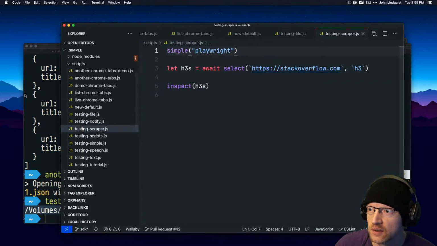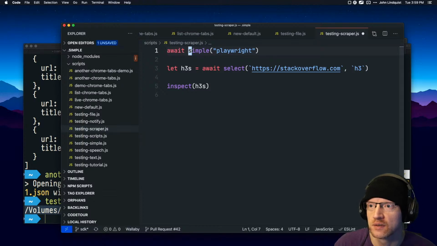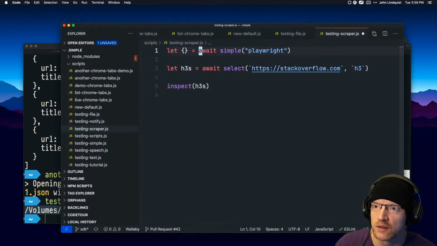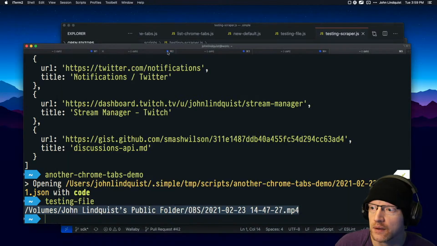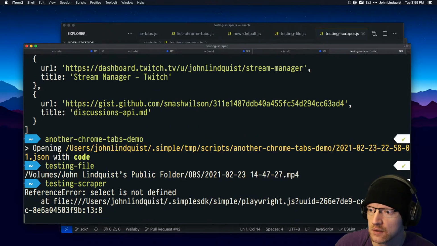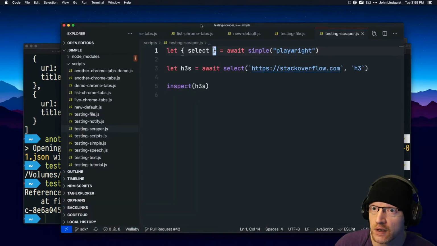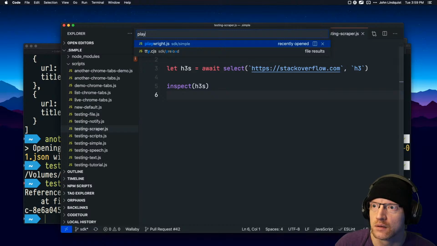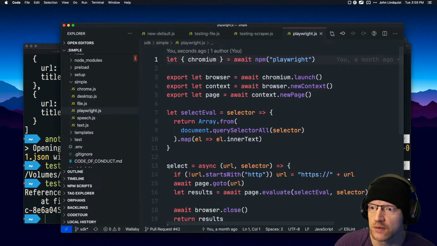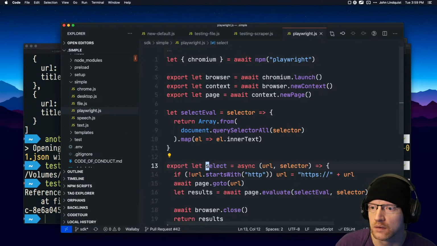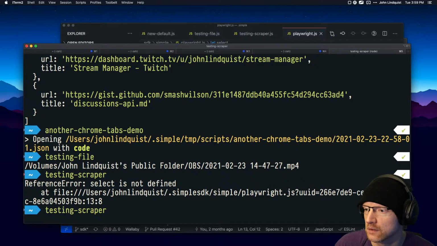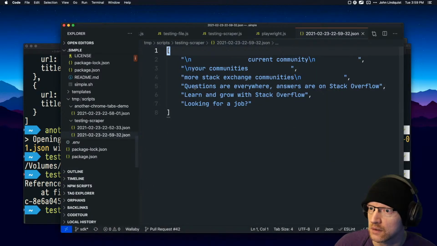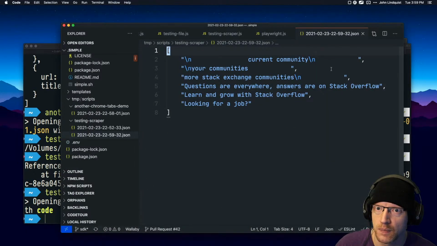Let's try the scraper. See if that just works first try. I think this one's just select. Yep. Testing scraper. Select is not defined. Oh, there it is. Perfect.